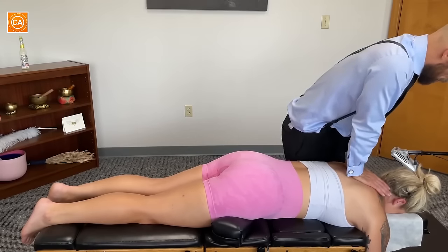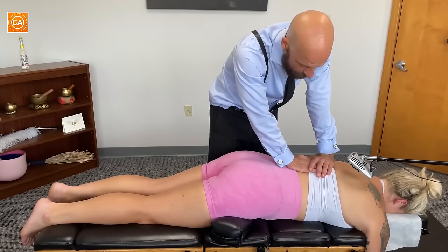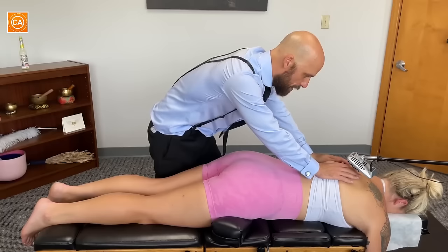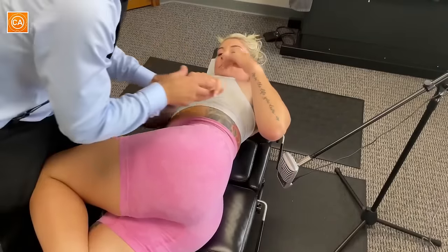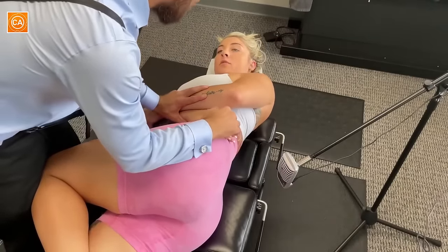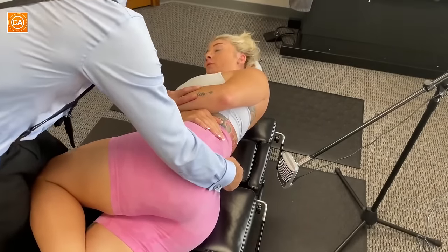Good, sink. Okay, so this one's a little bit different. This time you're going to take a deep breath in, and then as you breathe out, that's when I'm going to push. Okay. So go ahead and take a deep breath in. Good, and out. We're going to adjust your lumbar spine here. I'm going to stretch your shoulders up like this, and then your hip down like this, but I'm going to be pushing into your spine there. Okay. So turn your head so you're facing straight that way.